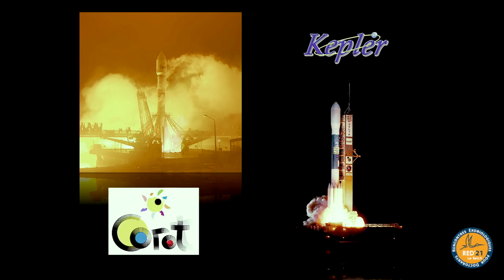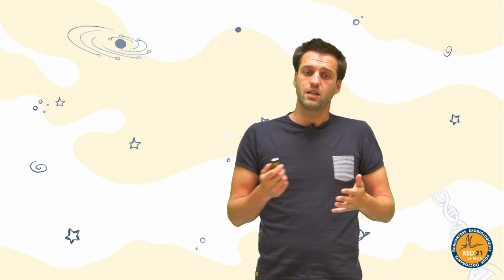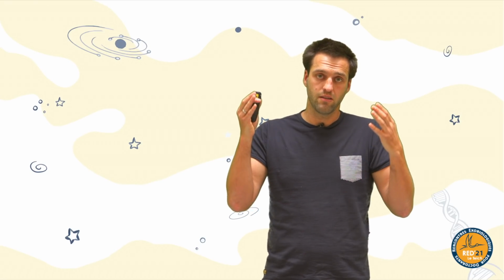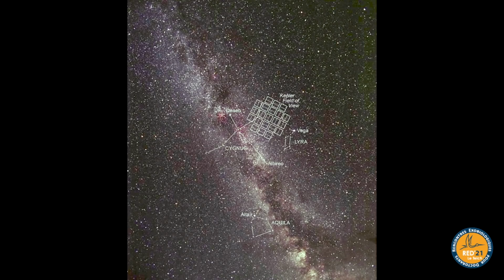As I said, from the ground, it's very difficult, and it's also time-consuming because, like for radial velocity, you need to look at the stars one after another, so it's very time-consuming in terms of telescope time. But fortunately, in 2006, we had a space mission called CoRoT on the French and European side. And then in 2009, the Kepler mission launched a satellite whose mission was to stare at a field of stars for a very long time.